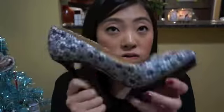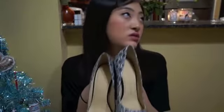I don't know why I buy heels all the time and I don't wear them. Like, when I go out, I usually wear my flats, my boots, blah blah blah. And these, when they were on the shelf, I was like, oh my god, I have to have them. It took me like 3 minutes to buy this. I said to myself, look at the print. I can wear them with jeans, with shorts, with dresses. I can wear them all the time.